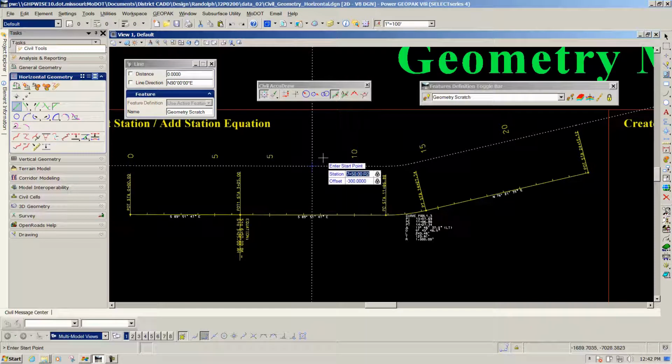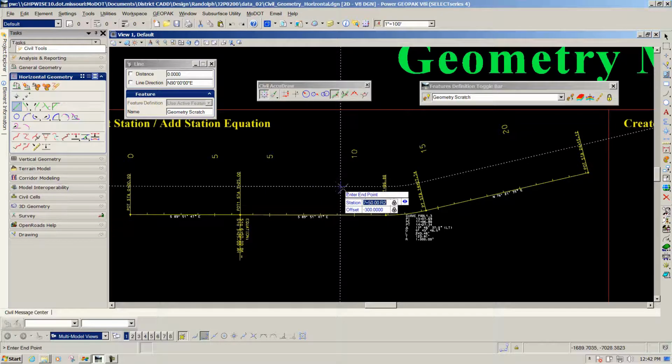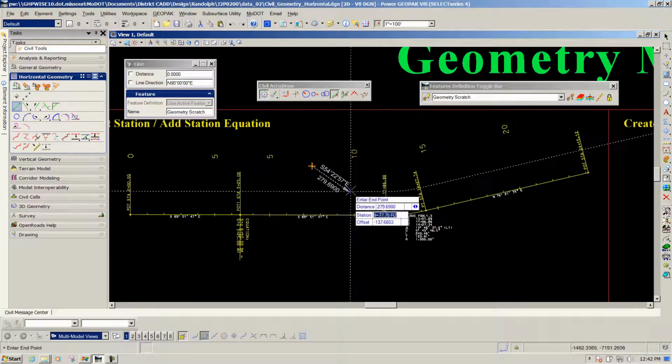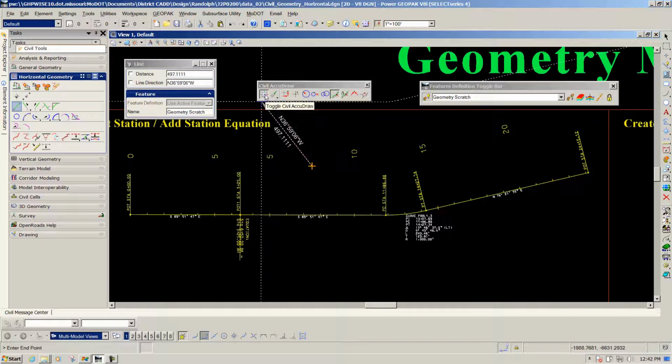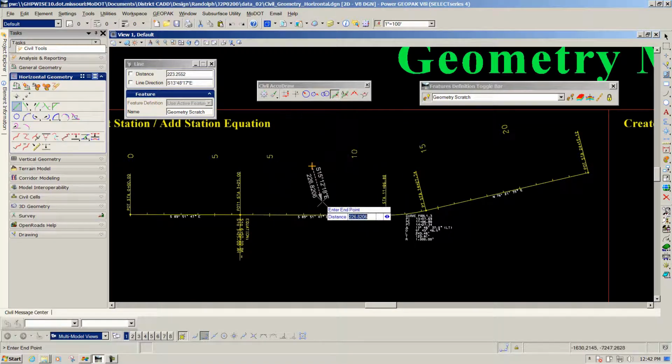Okay, so I'm going to start my line, and I'm just going to left click to start it, and you can see that it's starting at that location. Now I'm going to turn off Civil AccuDraw because I want to show you the rules feature of Civil geometry. I've got that first point in there on a station and offset.